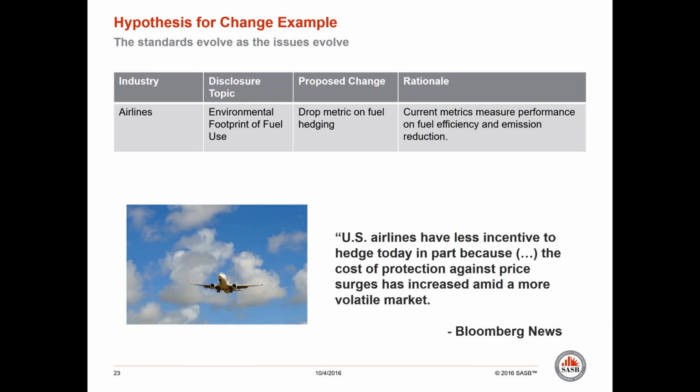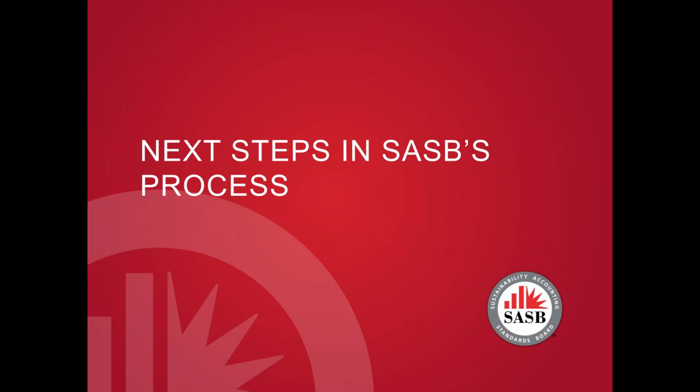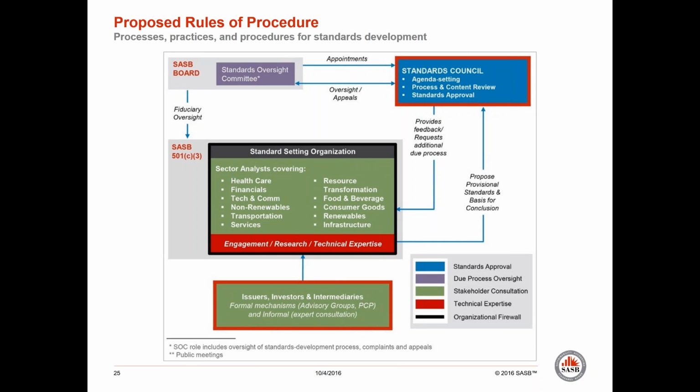In contrast, we have another metric. This one is for airlines, where we had included a specific metric on fuel hedging, which is a common practice among airlines. And we have received some feedback as to the usefulness of it or how investors would be using it. And we will put this up as a question to see whether we should be taking this out of our provisional standards. And so we have both sorts of proposals going out into the market right now, and we're going to be gathering all of this feedback in this current phase. And next, Michael will take you through the next steps.